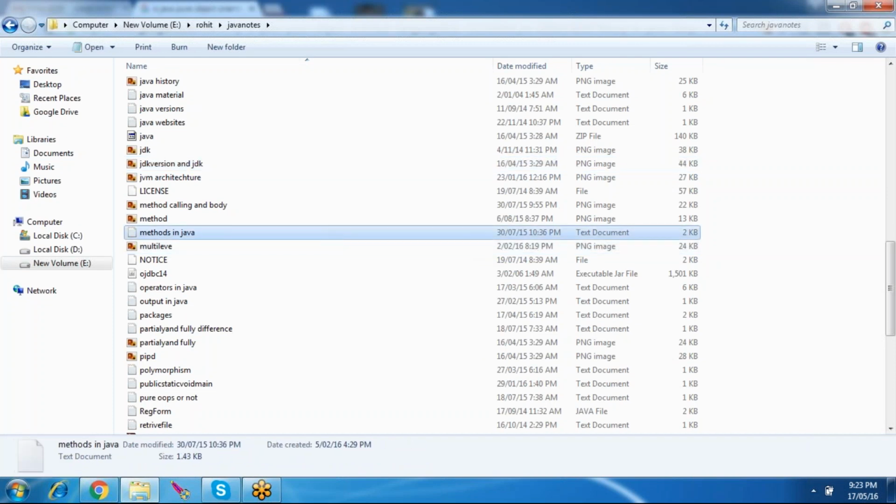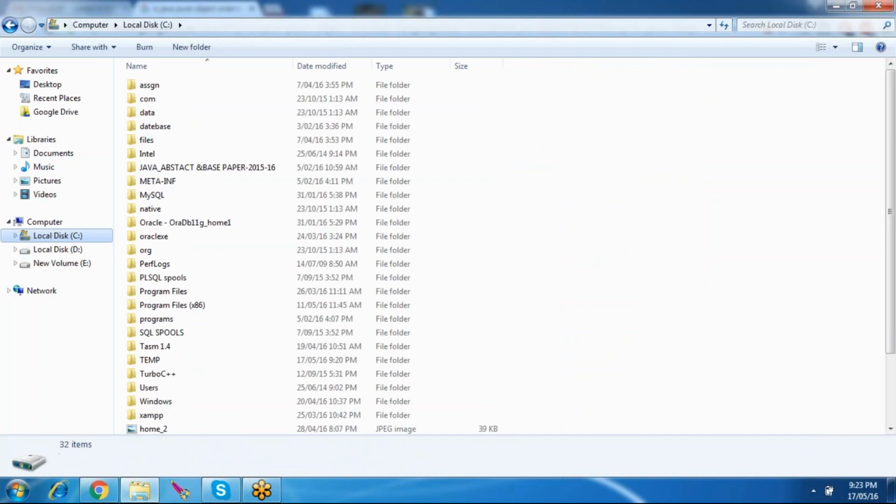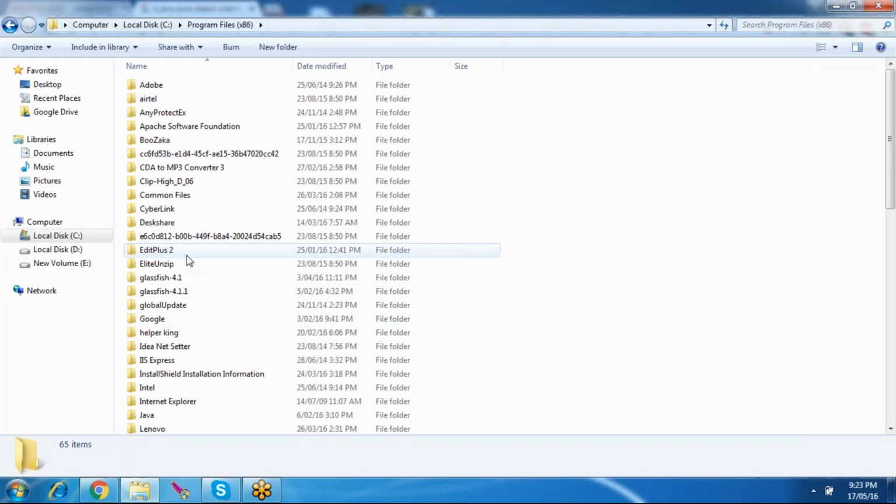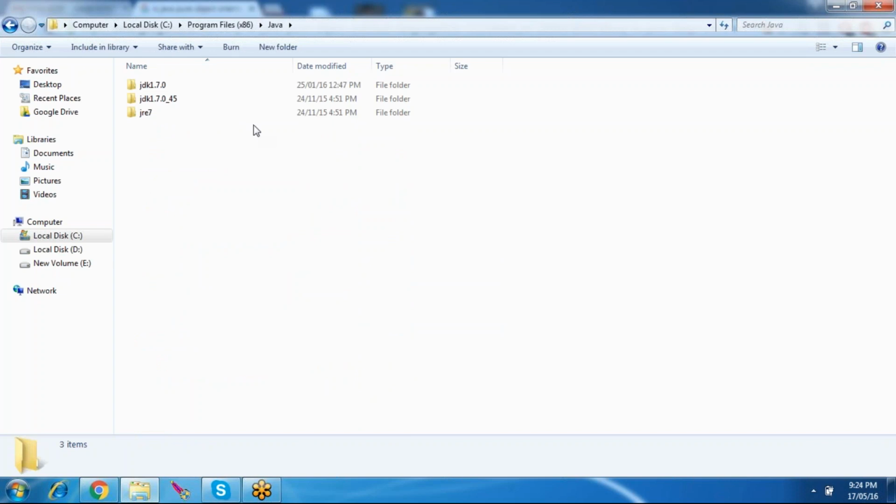if you want to check whether Java is installed in your system or not, you can check it in C drive. There will be Program Files. In Program Files, you will have a folder named Java.